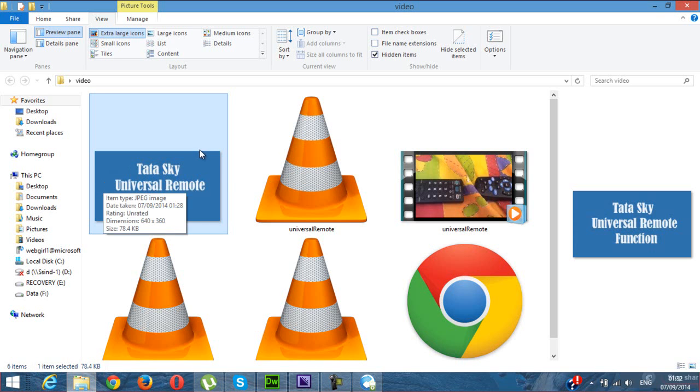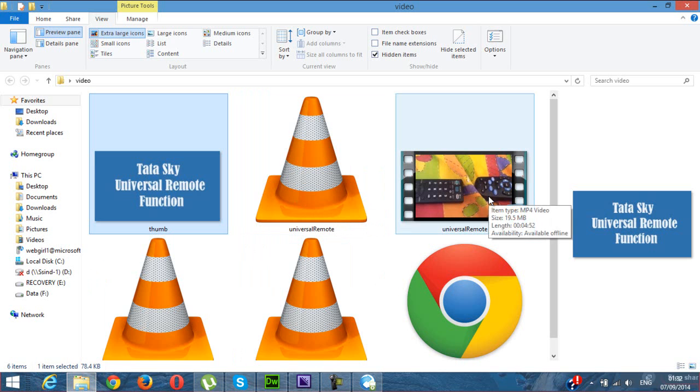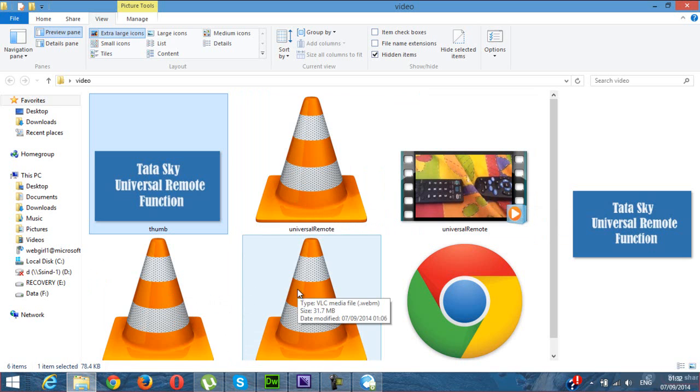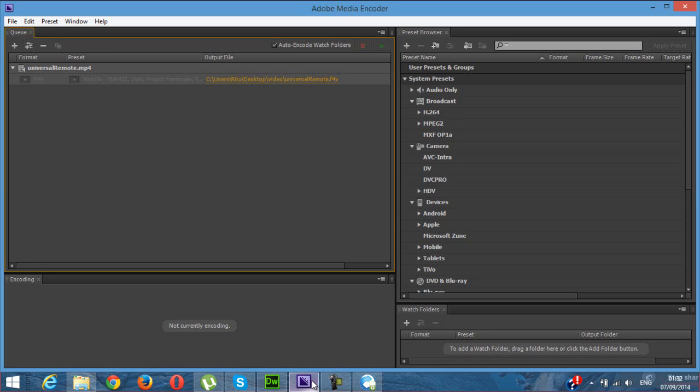Then we have the same video in four different formats. The most basic format, the MP4 format. Then we have the WebM, the OGV, and the F4V formats. It's best that you have all the formats ready. You can start off with the main format, the MP4, and then you can use converters like Media Encoder. This will help you convert to the F4V format, which is going to act as the Flash fallback format.